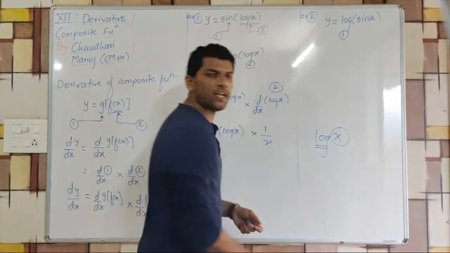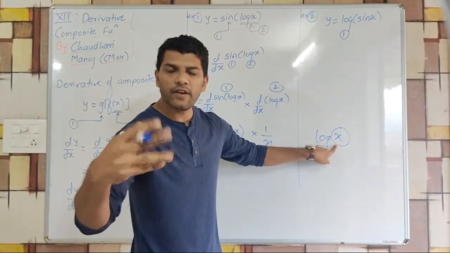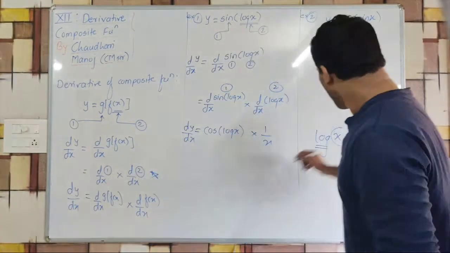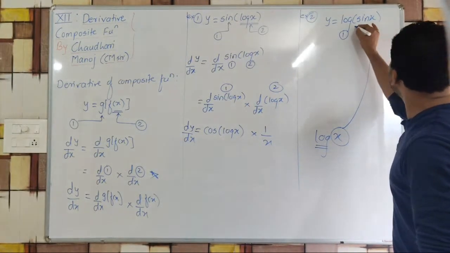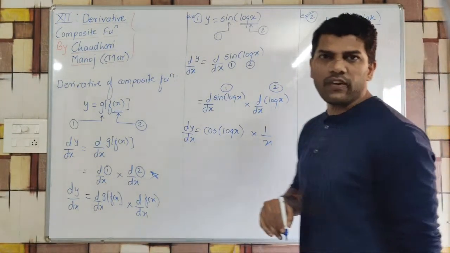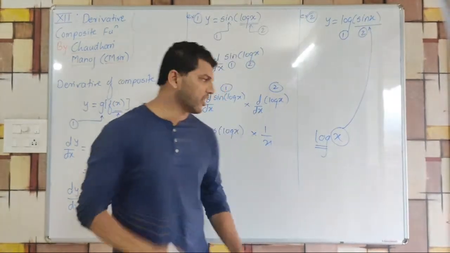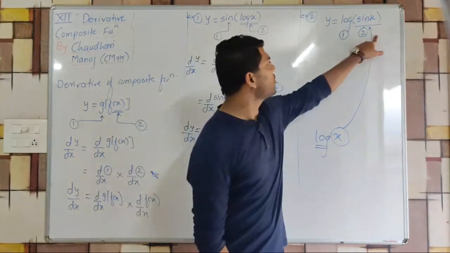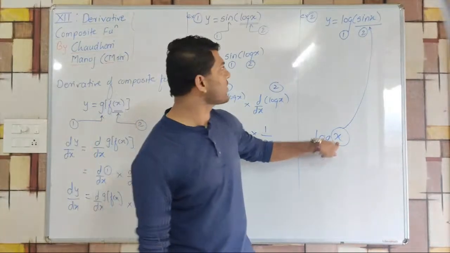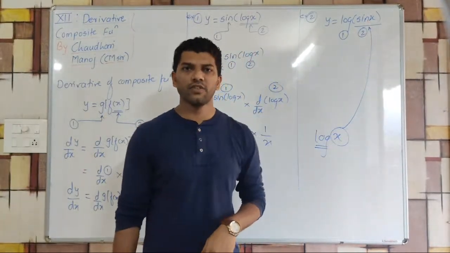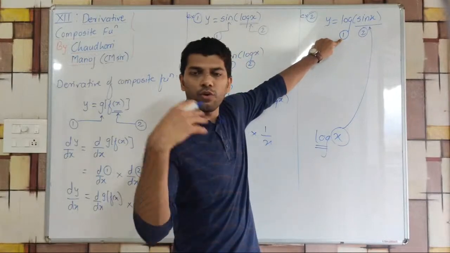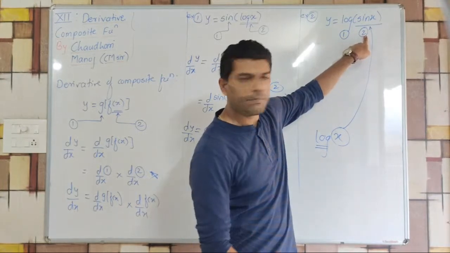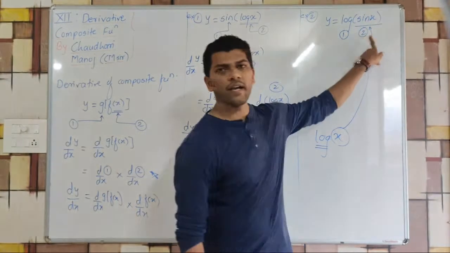And what is the replacement for x? Who takes the place of this x? The replacement for x is sin x. Whatever is the replacement for x, you have to assign it as 2. This is the way that you have to number a composite function. So log x is the original function, and the replacement for x is actually sin x. I'm assigning 1 to the original function log, and 2 to the second function, the replacement for this x, which is sin x.